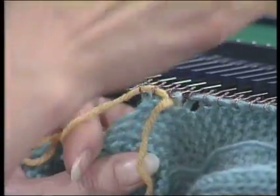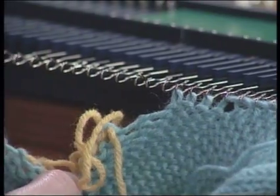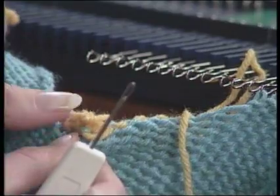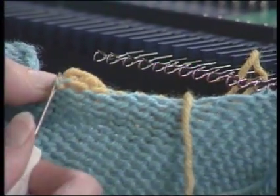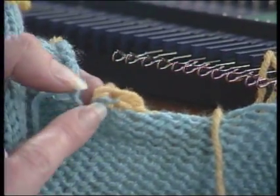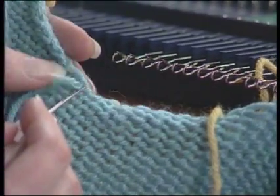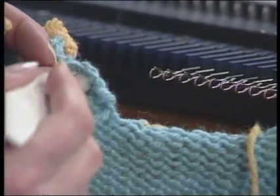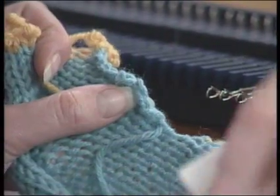When you get to the corner, and by the corner I mean where you run out of the front neck edge stitches, sometimes those very end stitches want to pull down. Don't be afraid to tug on your waste yarn, okay? There they are. They're down there somewhere. Sometimes if you tug at the end of your waste yarn, it gets lost in there, okay? And then immediately there's the end stitch, turn over and do every row all the way along. That's always the perfect formula. 2 sizes smaller or 1 key plate smaller, pick up every stitch and row all the way around, and it always works out perfectly.